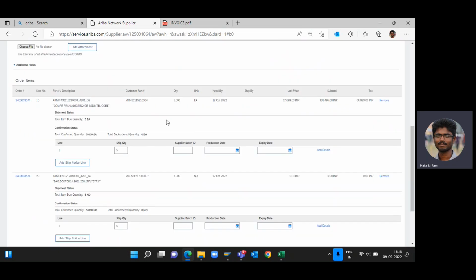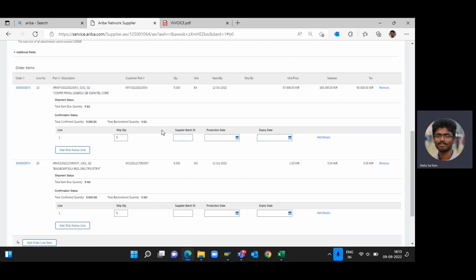And here if I see, here I'm going to mention what all the items that I'm going to dispatch in this current lot. So here I'm dispatching the entire lot. If you are dispatching the partial quantity, you can change the quantity here. And if you want to remove any of the line items, like 10 and 20 is there, and if I want to remove 20 and I'm going to dispatch this 20 number line item after a few days, then I can remove this line item from this option. But in this case, I'm going to supply these two items at a time with the total quantity.